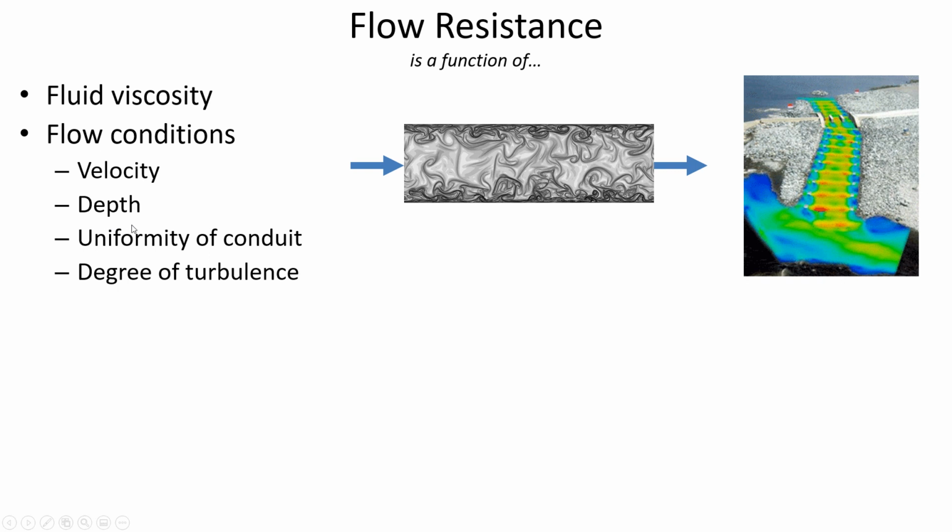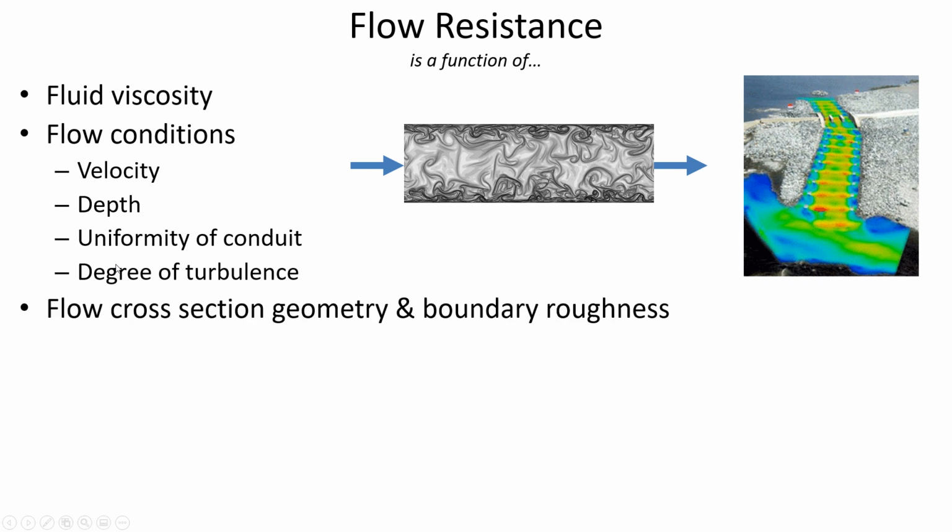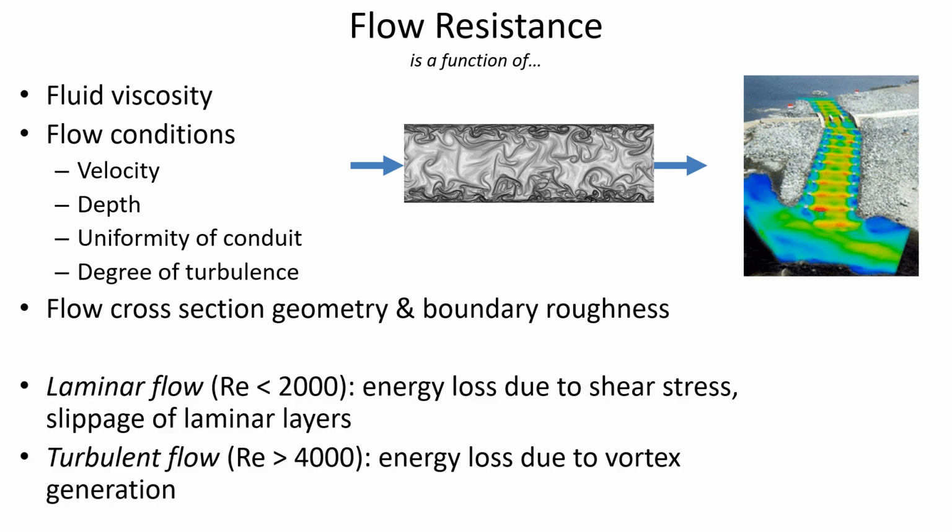How deep the water is going to affect the flow conditions, where if you have water that's flowing over a concrete surface and it's very shallow, the water velocity will be slow. But the deeper the water gets, the top layer of water is further away from the bottom where the concrete is, and there's more resistance. So all of these factors need to be accounted for in order for us to accurately model the effective flow resistance, and the shape of the channel as well.